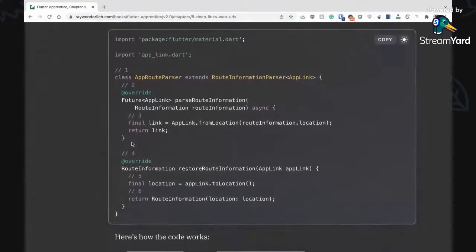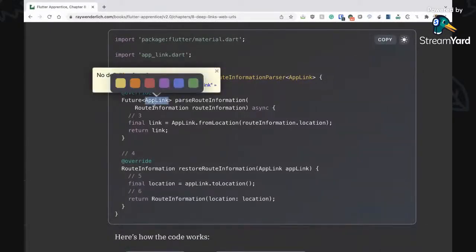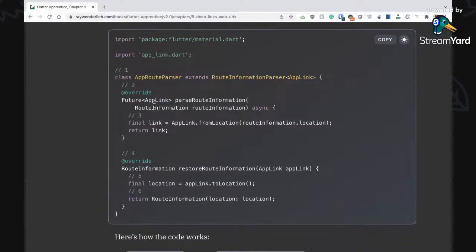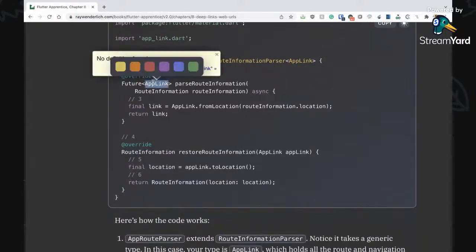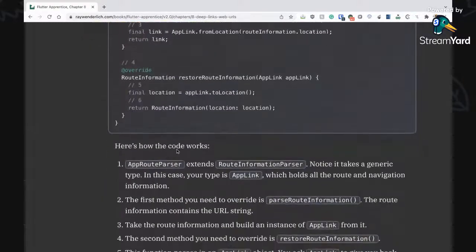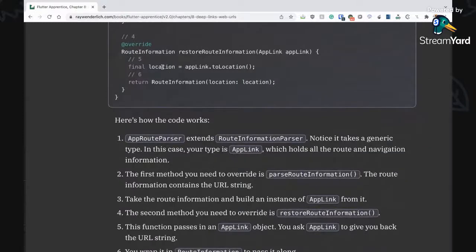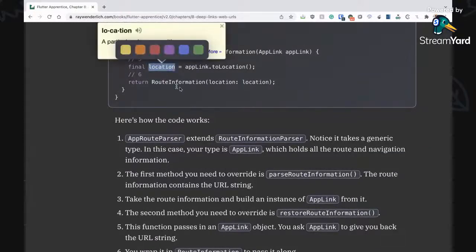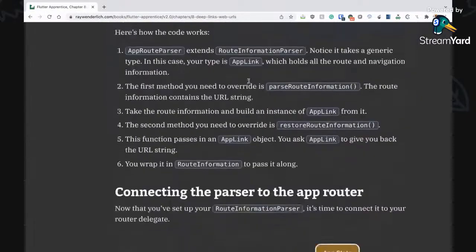Now this is the route information parser. It will use the AppLink that we created from the string, the URL, that we received from the system, and then we'll use this to decide where we want to go by using this location, which we can pass into route information.